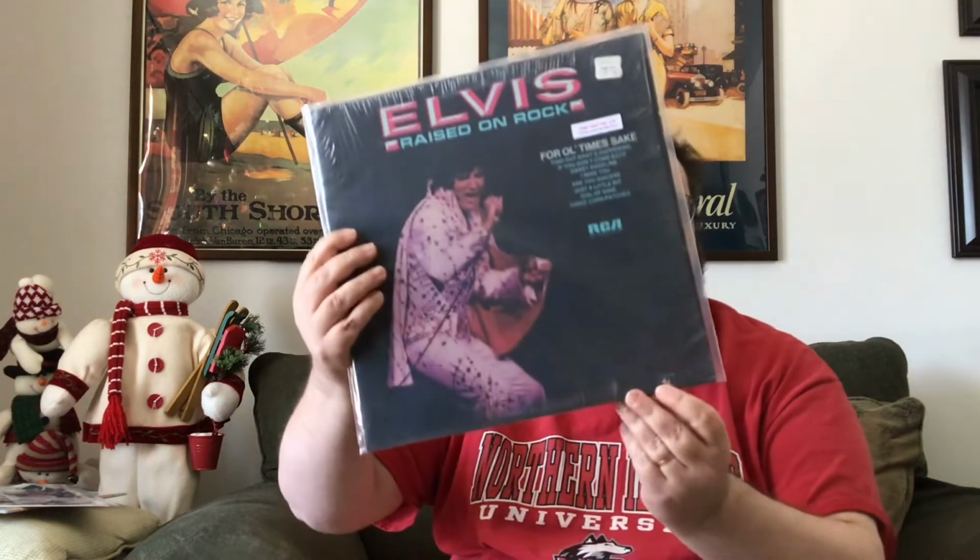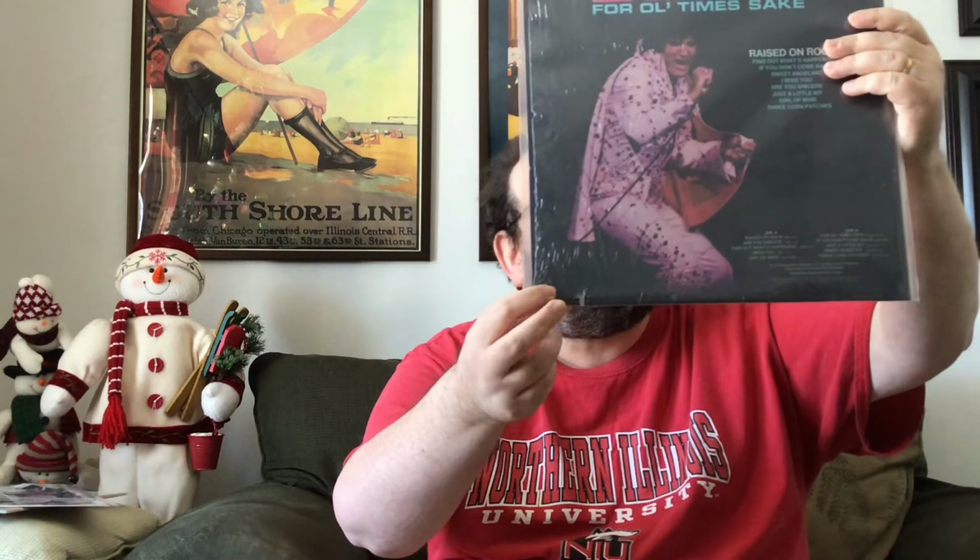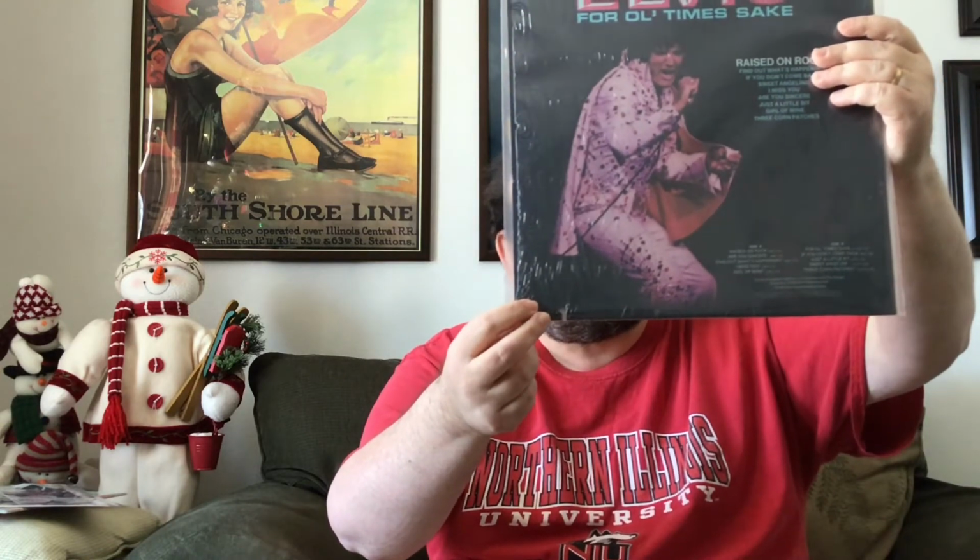But I thought this was damaged a little bit, but then once I got it home and flipped it over to the back, and saw that the price tag's only $1.50, I figured out that this was probably a cutout, don't you think? You can let me know what you think, but that's my guess, that it was a cutout.